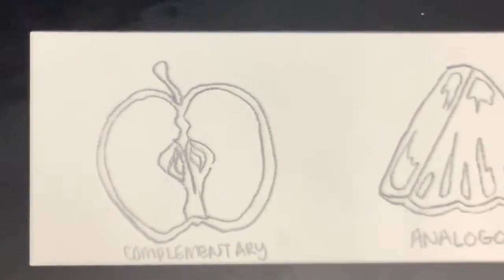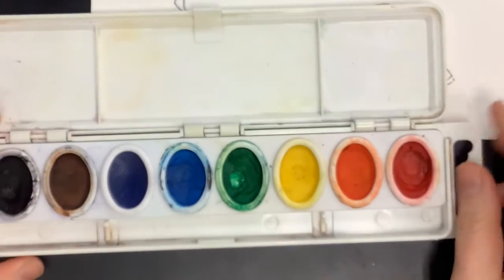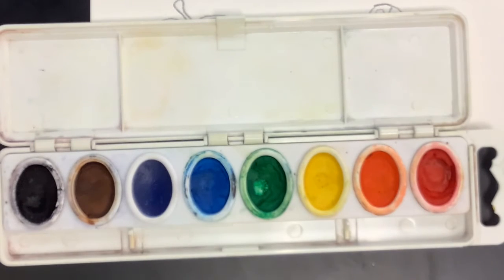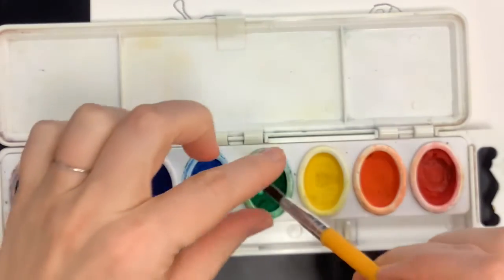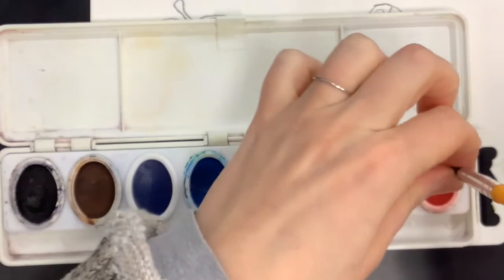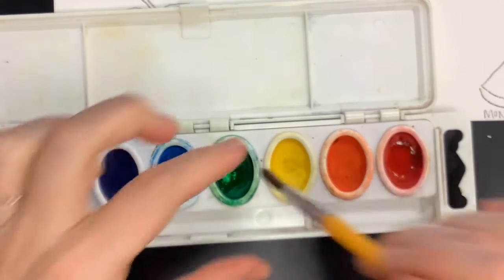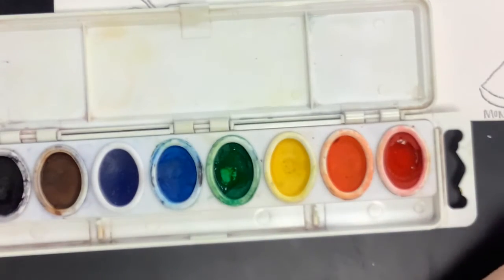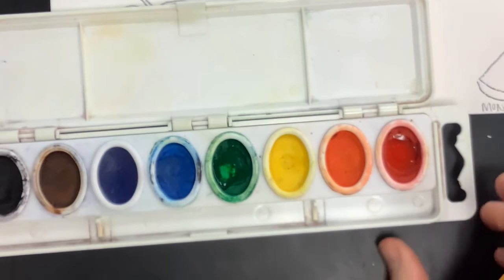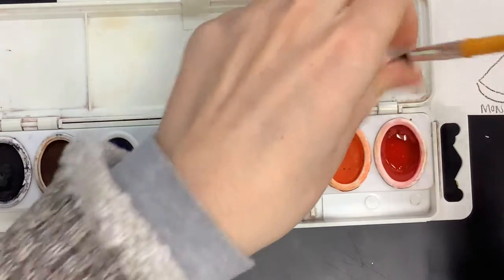As we look at our watercolors, let's talk about how that works. I'm going to use red and green, so I'll take my medium-sized brush and just drop a couple little droplets of water into my green, and then a couple little droplets into my red. I'm just squeezing my brush that's filled with water — just a couple little droplets. What I'm doing is activating my paint. In order to make watercolor work, it needs water. Now that I have my watercolors activated, I can take my wet brush and make a couple little puddles right above them. This is where your mixing area is going to happen.